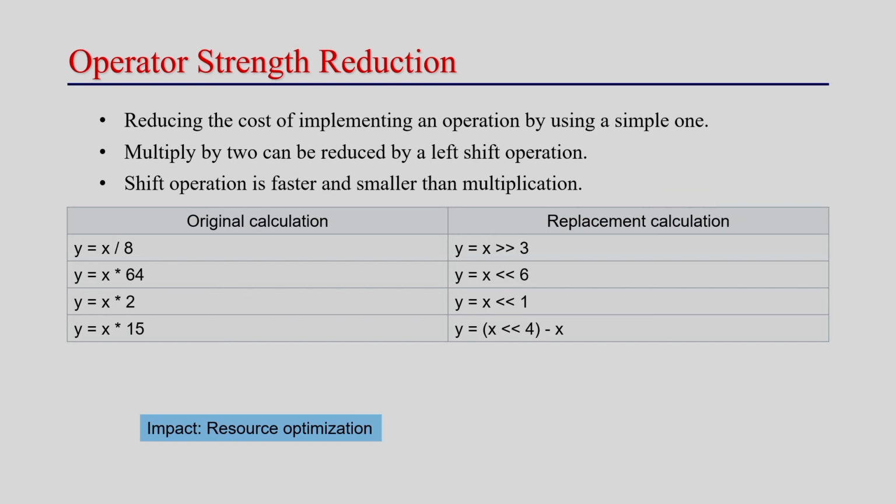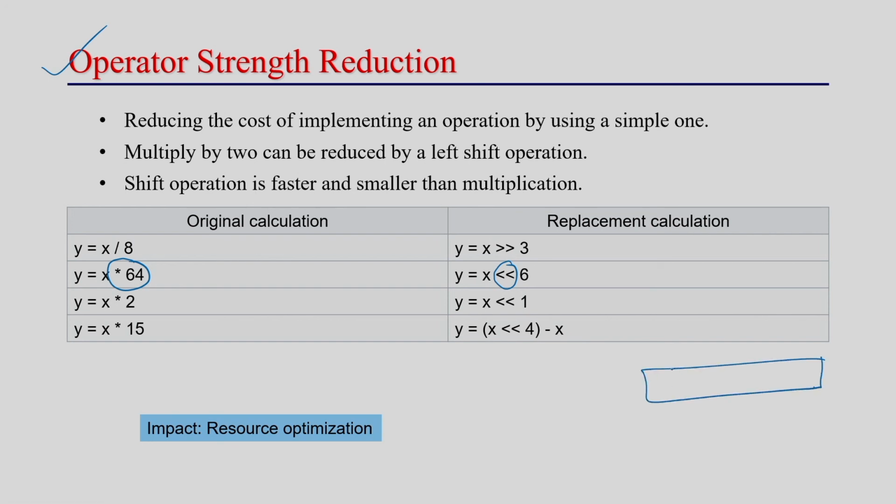This is a very important optimization. Basically, I have some computation intensive operator, okay. But it is a context specific optimization. In some contexts, I can actually replace that powerful or computation intensive operator by a less powerful or less computation intensive operator, right. A good example is if you multiply with a constant, you need a multiplier. I can replace that multiplier with a left shift operation, and for a left shift, you remember in hardware you do not need any resource. It is basically just bit assignment, right.